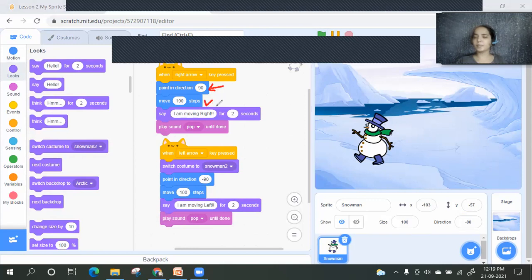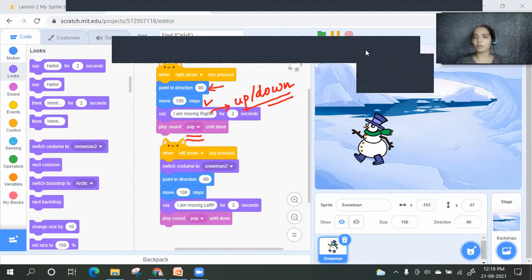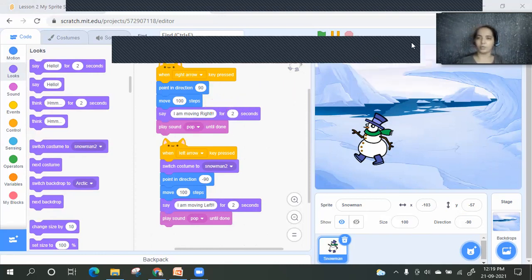The number of steps is up to you. And in return, we are going to say whether we are moving it up or down. And if you want, you can change to another kind of sound, whichever sound you feel comfortable with, and you can work upon that sound over here.